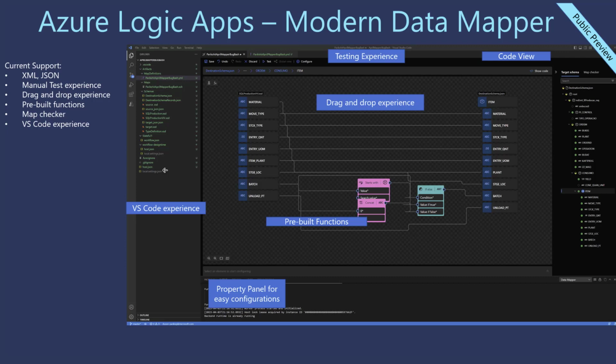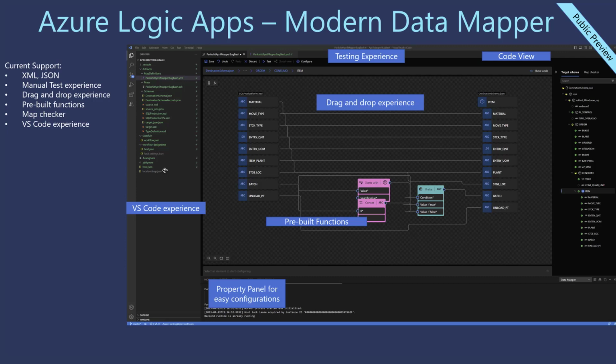So some of the features or the capabilities of this particular version, and remember this is public preview, is that we do have support for both XML and JSON. And so what this means is that you can do kind of any-to-any mapping. So you can go XML to JSON, XML to XML, JSON to JSON, JSON to XML, etc. So you really have that support regardless of which end of the pipe you need that particular data format.